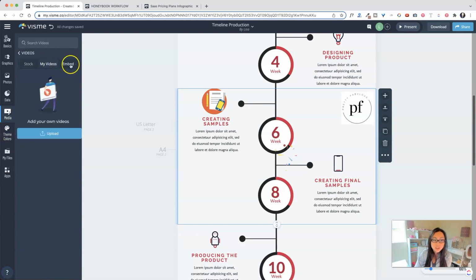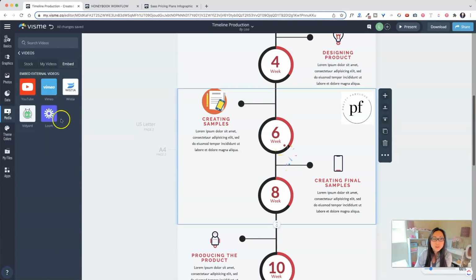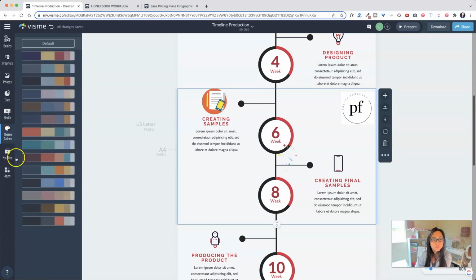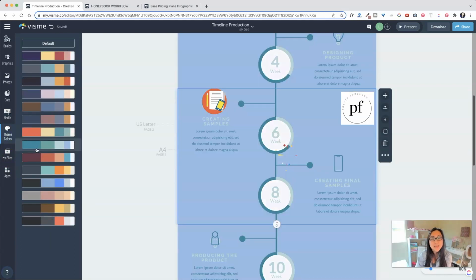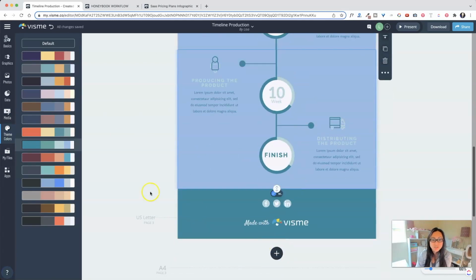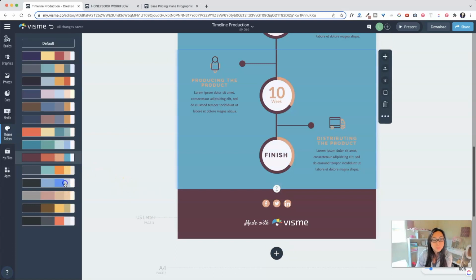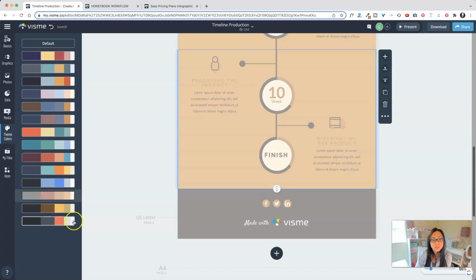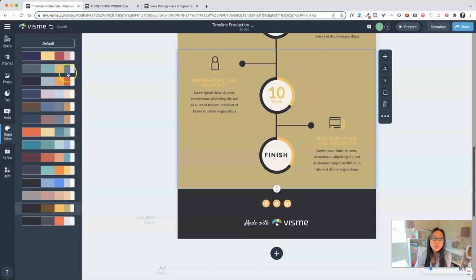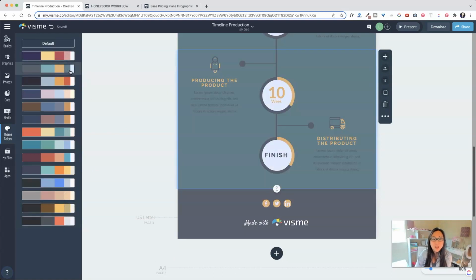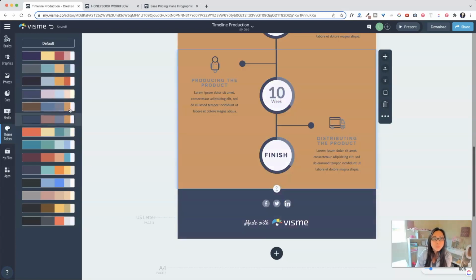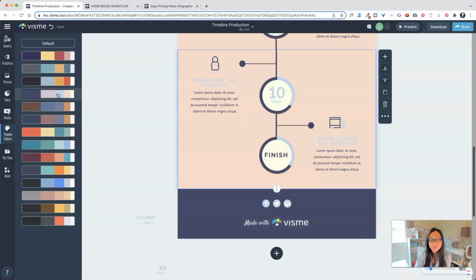All right, so let's keep going over here on the left. So you have stock, you have videos. So you can upload your own videos, and you can embed videos just from a link without having to upload the MP4. And you have default theme colors, so you can pick different colors. See how it just changed everything automatically? So this would be pretty easy. And this might also be a really great reason to just put your own branding colors in there. So that way, no matter what you pick out, your assistant or yourself can just go ahead and click one of these buttons. And then the whole presentation just automatically has the look and feel of your company. And it looks like it came directly from you.